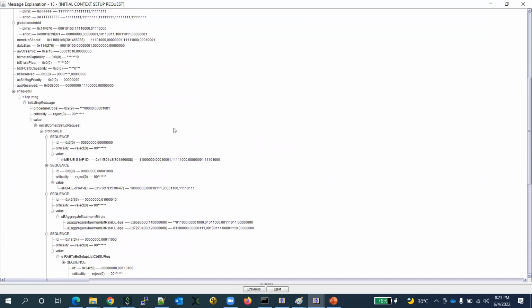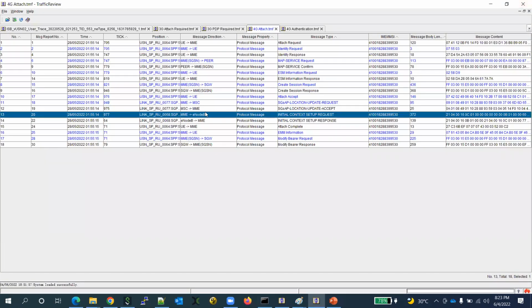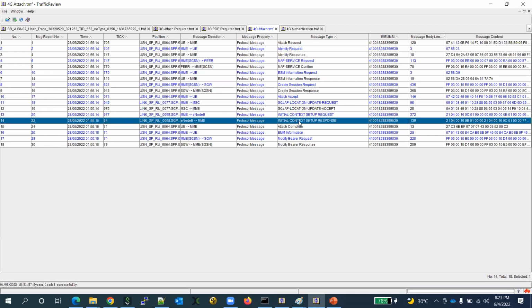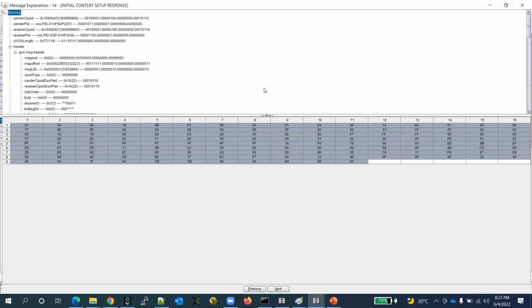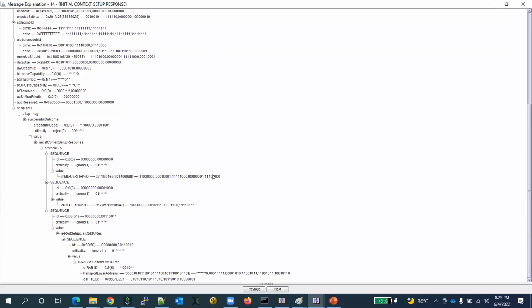Okay, so this communication is between your MME and your E node B to establish basically a bearer, establish the signaling information between MME and E node B. Based on this, E node B is going to establish a session with the user equipment. And this is the response from the E node B. You can consider this like you have RAB assignment request and RAB assignment response. So now this is the response of your E node B.